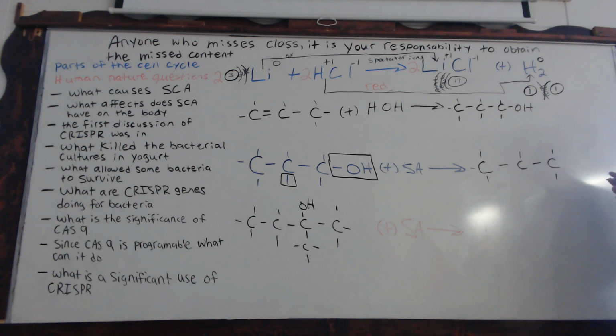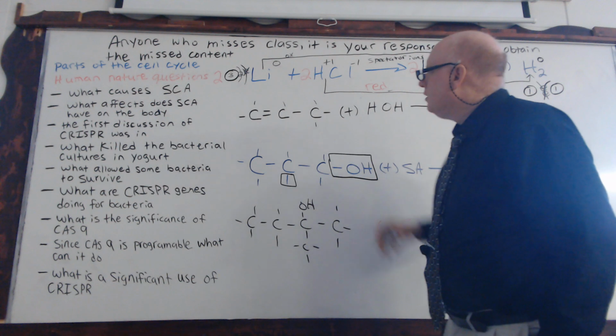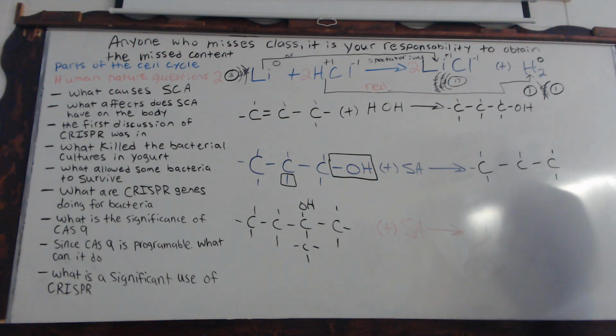So remember what we said, what was down here is going to look like what we would have up here. So what does that tell you that we need to put? We need to put that double bond right there. So now this carbon's got 4, this carbon's got 4, and of course that carbon's got 4.